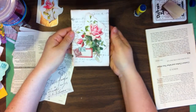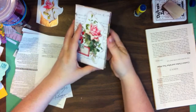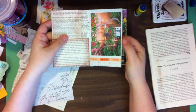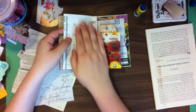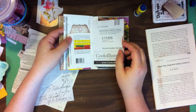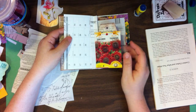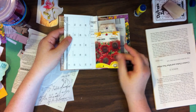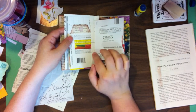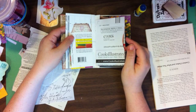Yeah, look at that. And I love how the letters behind the roses, I find that so fascinating. And here we've got a nice pocket, and we've got our pages, which we can write right on, or we could cover if we want. Same thing with the sunflower thing. We can leave it like that, which I like for the front, but I might cover the back with something. Also, you can staple your stuff in your spine, or you can use eyelets or brads.